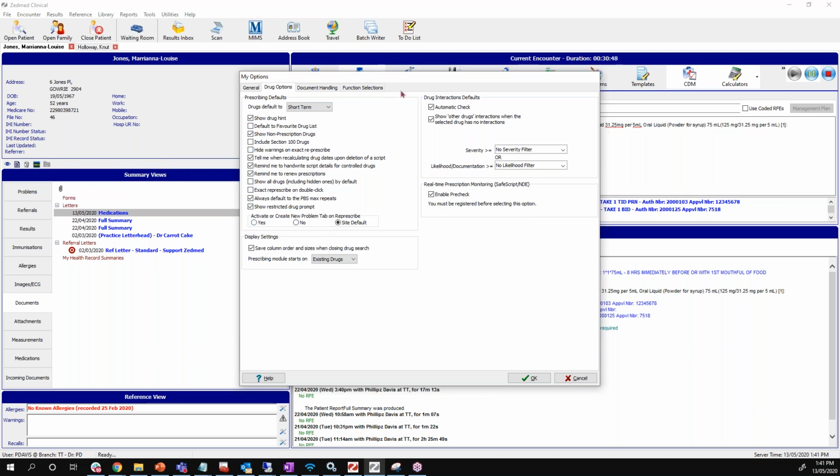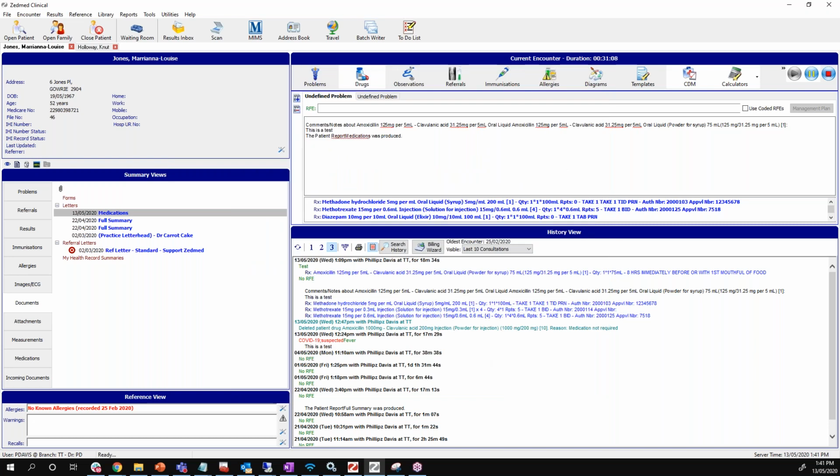If they have registered with SafeScript, they also need to come here and enable pre-checked, which allows Zedmed to do the SafeScript pre-check for them every time they prescribe a medication that's considered high-risk medication.